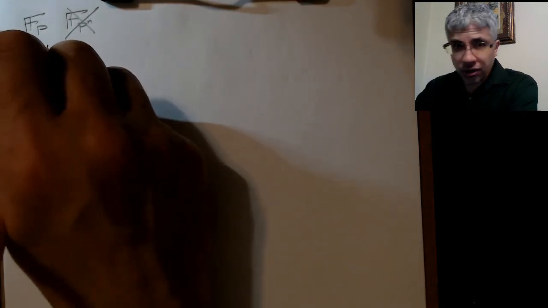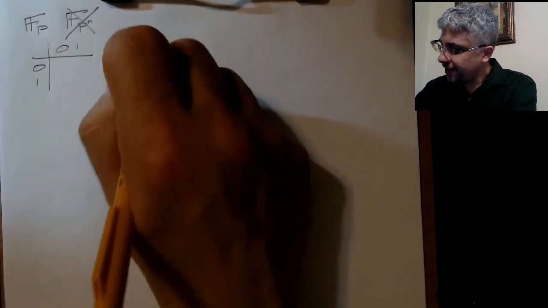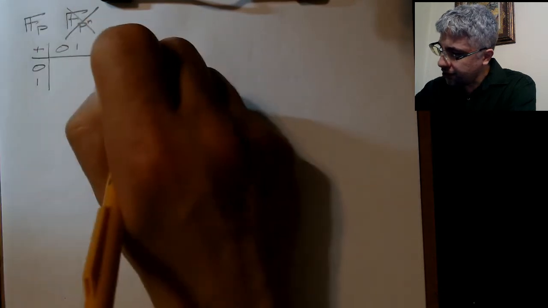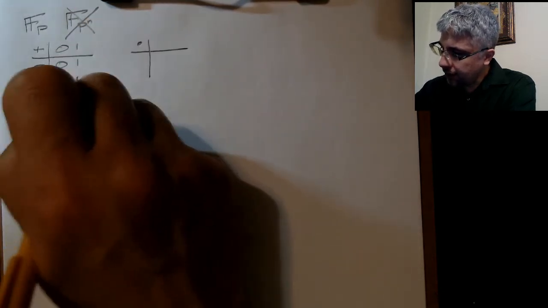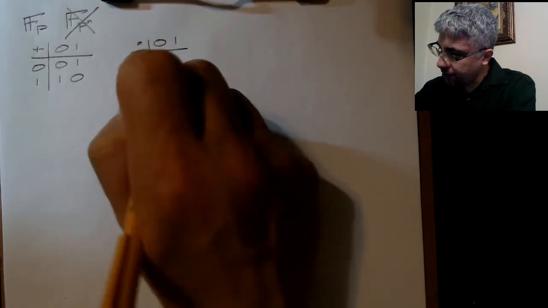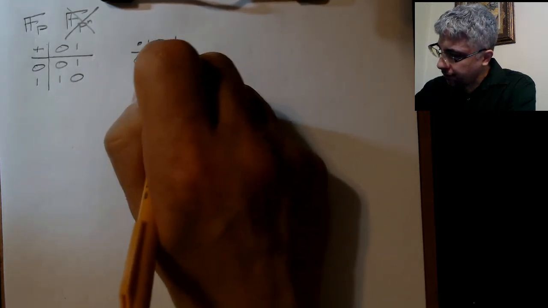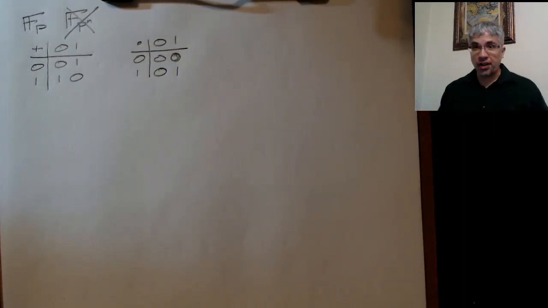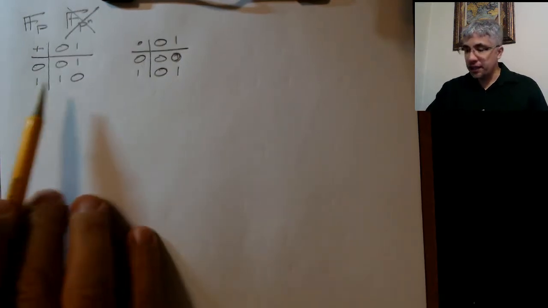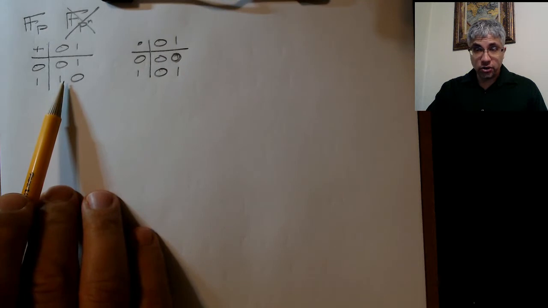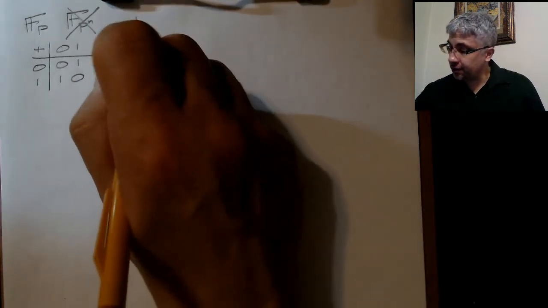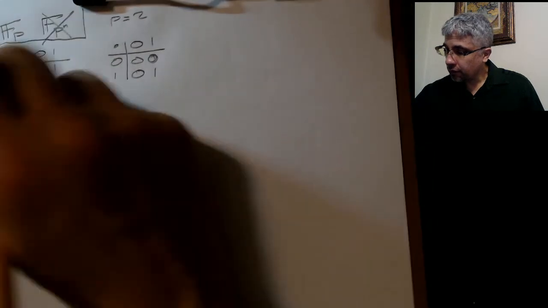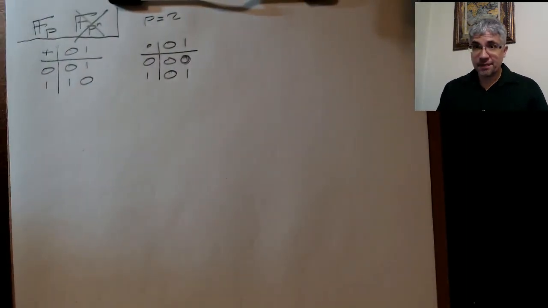But if we have a prime number, and this is something that tends to get proved in abstract algebra, let's start with a very tiny prime, 2. So if I have addition and multiplication, I'm going to define multiplication just like I would in the reals or the rationals or the complex numbers, but I'm going to define addition to be modulo 2, where 2 is our prime. So this is the case of P equals 2. These tables.